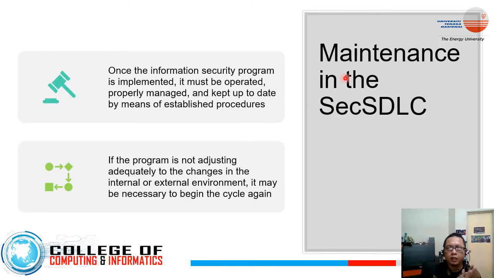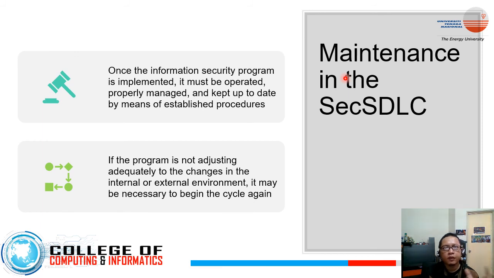Lastly, after all that has been said and done, it is the maintenance stage in the SecSDLC. So basically, this is the maintenance where you see whether the program is properly implemented. Is it properly operated? Is it properly managed? Is it kept up to date? Do you have proper patching? So this is where you maintain and see the overall operation of the program, module or policy that you want to implement.